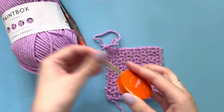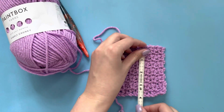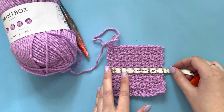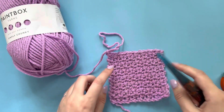We're going to use a handy dandy tape measure here so we can see that the height is 10 centimeters or 4 inches, and the width is just about 4 inches and 10 centimeters. So I'm good to go with my 8mm hook.